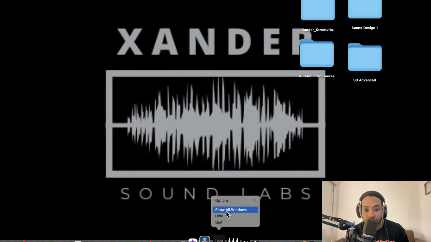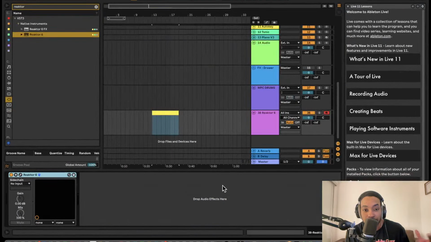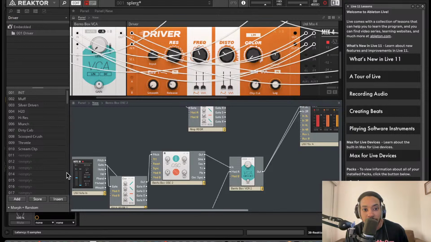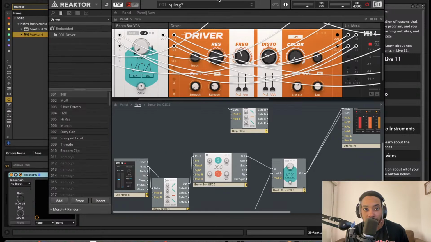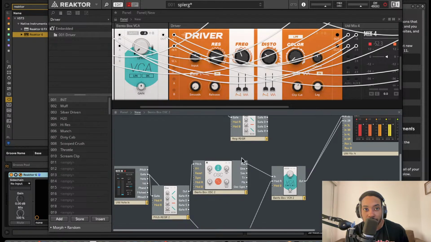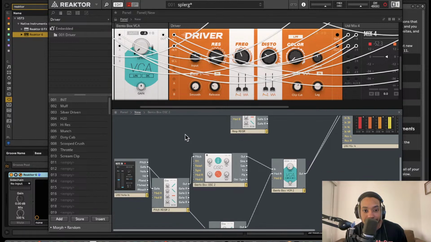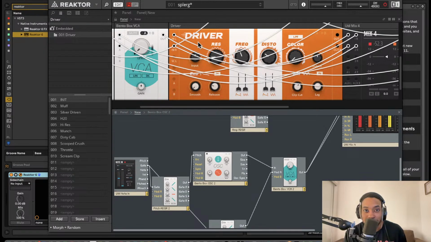I'm going to open up my version of Live first because I'm going to use it as a plugin. It's a little bit more of an advanced way to use it than just using it as standalone software, but I feel like using it like this recently helps open up my workflow. I've already got it open here. So when you open it up, you can see we're building that custom drum in Reaktor using zero samples. This is Sound Design 101, and I think it will be something great.